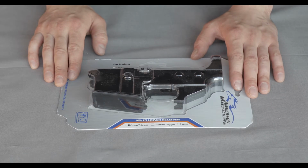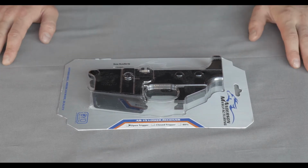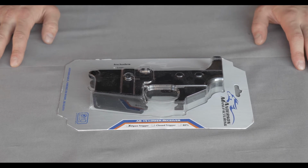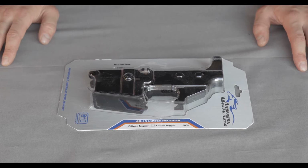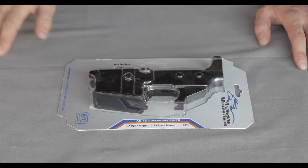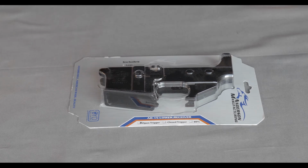It's the serialized part of the gun. That's the part you do paperwork on. This one here is an Anderson. We chose Anderson, just easy to get our, I shouldn't say easy to get our hands on. Low cost, just the standard mil-spec lower. Whoever you want, really. The lower doesn't make a huge difference in terms of functionality, but it really makes it unique to you.